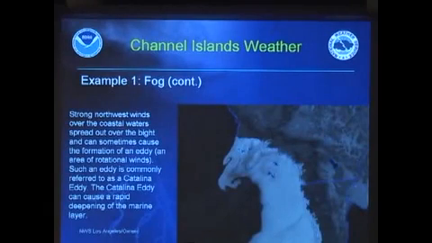Now, another influence on our fog. Oftentimes, we'll have strong northwesterly winds coming down the central coast of California. And they'll blow right around Point Conception here. And there are a lot of mountains right in southwestern Santa Barbara County. They act as a barrier. And when you have winds coming down and pushing up against a barrier, they can actually accelerate a bit. So this tends to be a very, very windy area right in through here, typically, right around Point Conception.